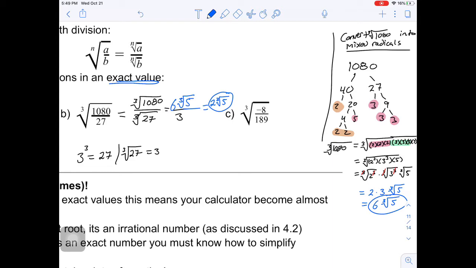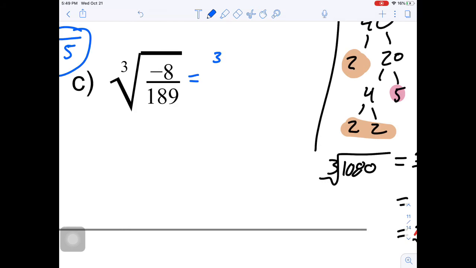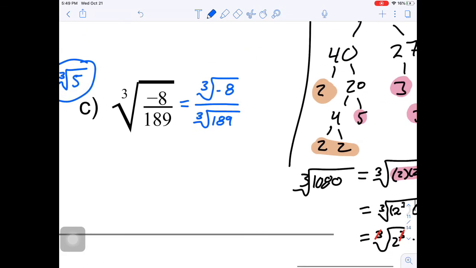So let's try C out and see what happens. Okay, so for C, we're going to do the same thing. I'm going to break it into 2 separate cube roots. Now here, recognize I know that -2 cubed equals -8. Remember, you want to learn the first few perfect cubes and perfect squares. So that means -2 equals the cube root of -8. So this equals -2 on top. Okay, and I should put this as a single equal sign. So this will be -2 on top.